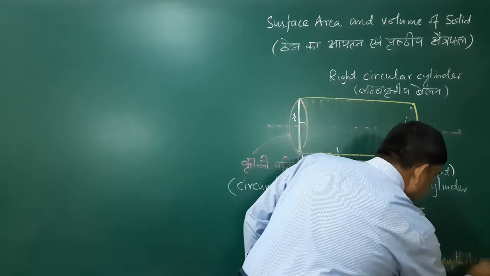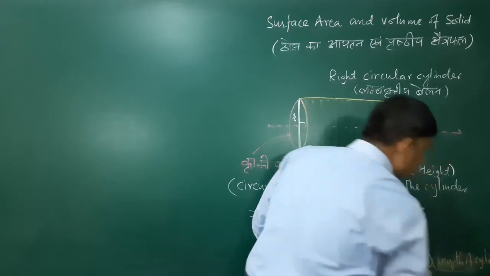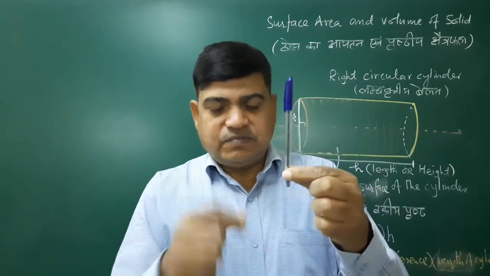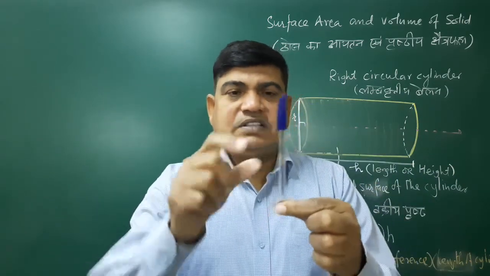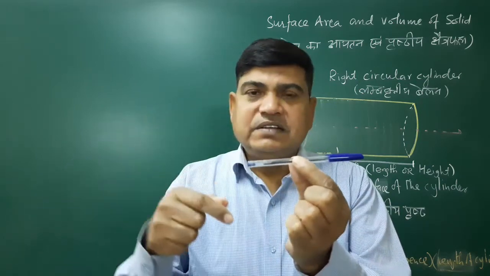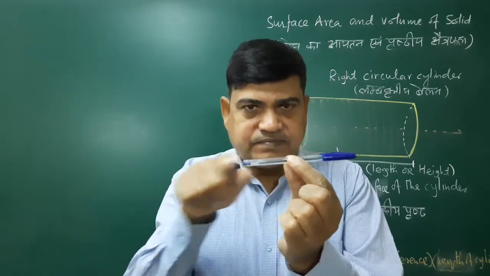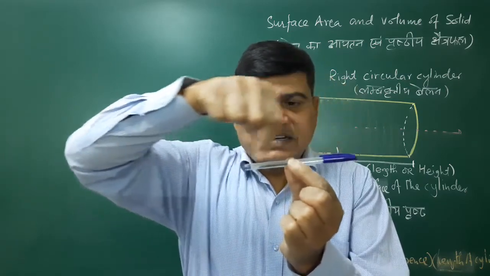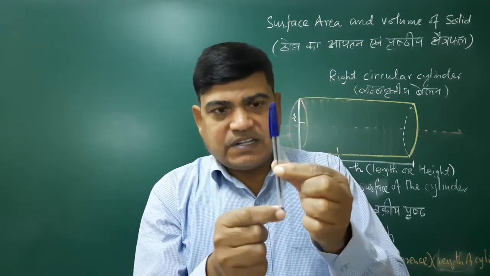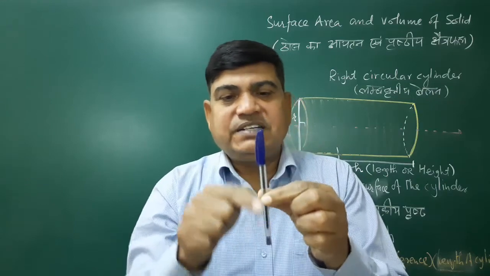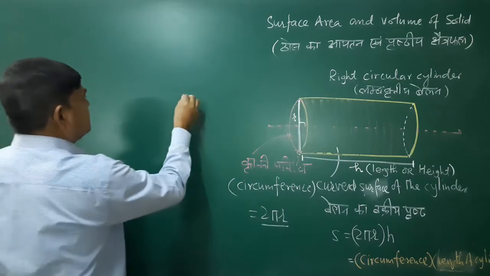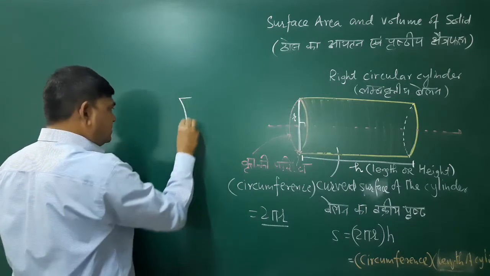Length of cylinder. This is a relative term. You say this is a pen. If I hold this pen like this, then this is the height, and if I consider this one, then this is the length. So now the cylinder is like this. So this is the length of the cylinder. This is the base. This is a circle, and if I consider this one, then the length of the cylinder becomes the height. And if it is a small piece, suppose it is just like this.